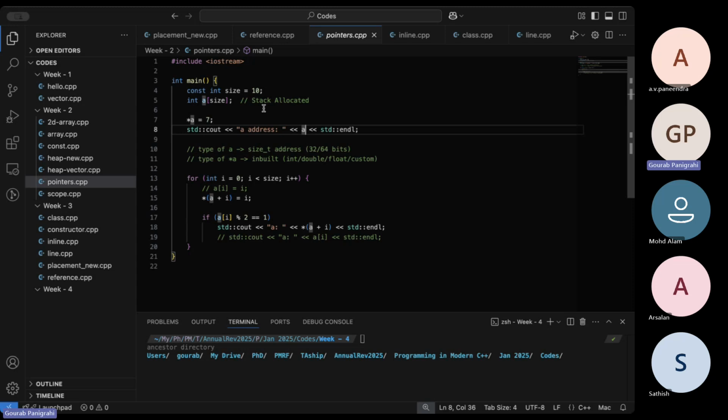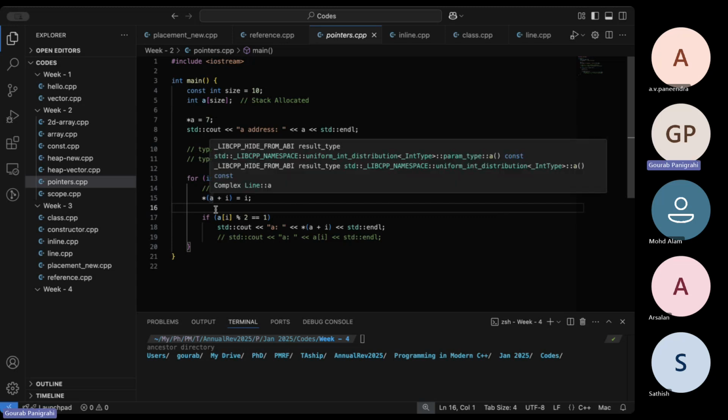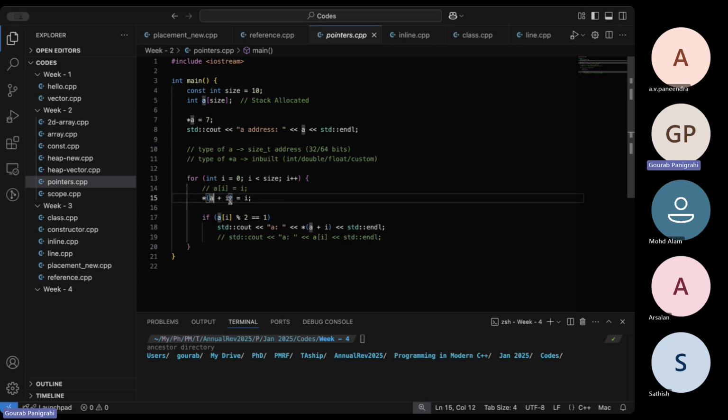Similar to how we access data, this bracket operation is a dereference operator. Dereferencing is essentially accessing the data contained in some address. So A is some pointer, and you do pointer arithmetic, as in, I want to shift by some value I. I is in a loop, so it goes from 0 to some size. Size is 10 here. So from 0 to size, I'll have 10 values, when I goes from 0 to less than 10, so 0 to 9, which is 10 values.